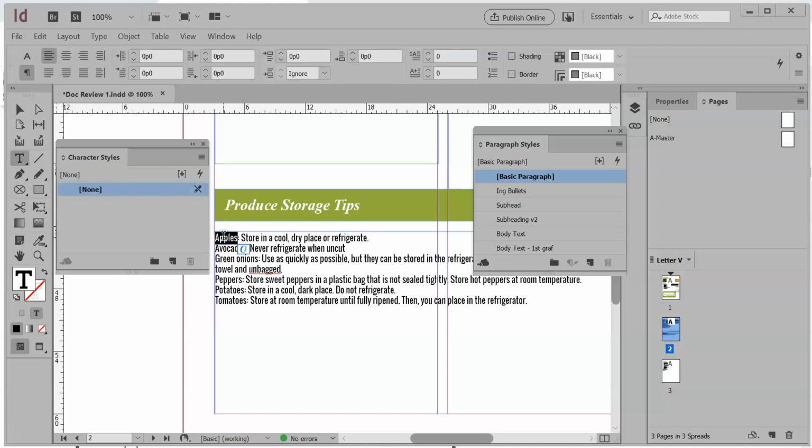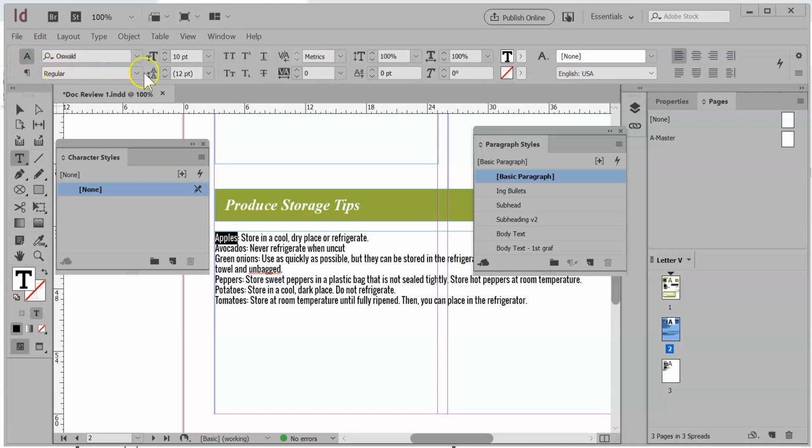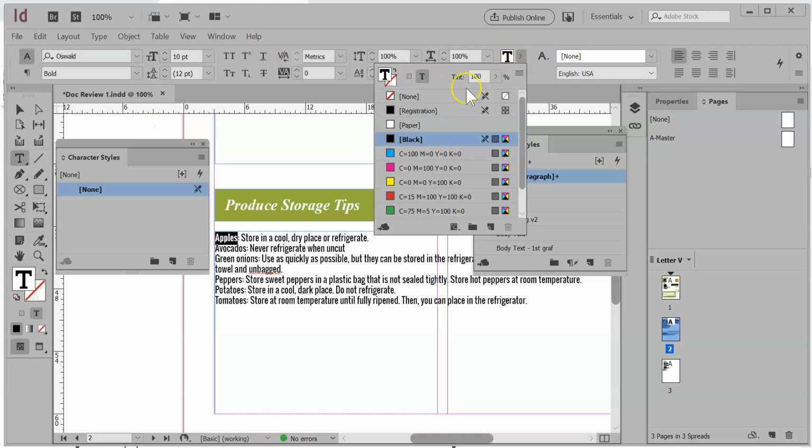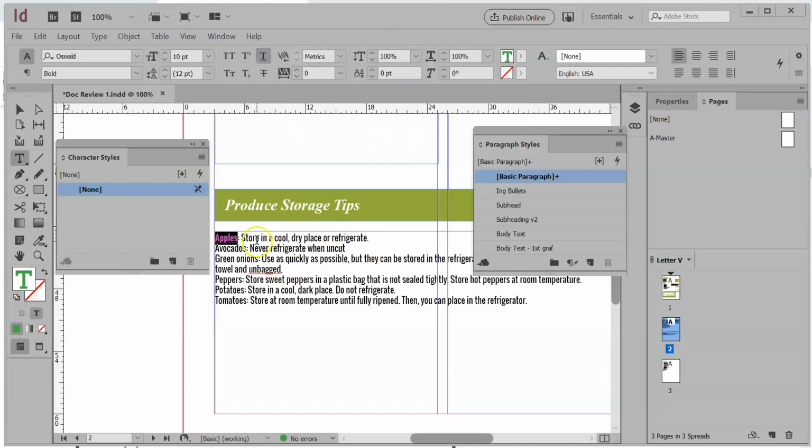So let me go ahead and just highlight apples. I'm going to go over to here and then let me bold it. Sure, maybe that's going to be bold. All right, and then maybe I'll change the color to something else. Let me make this green. Okay, and then just for fun, because maybe we'll change it, I'm going to make this underlined. Okay, that's great. I want all the rest of these to have the same thing. So all I do is highlight what I want to essentially copy.